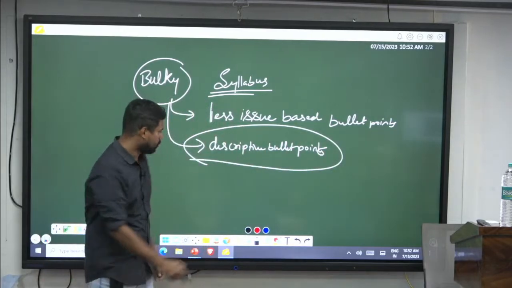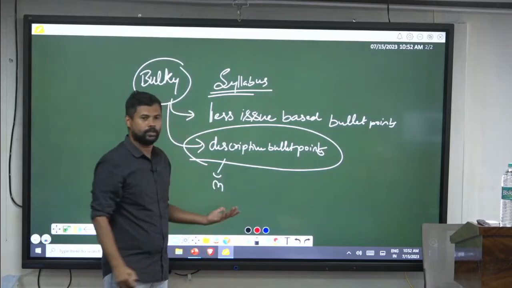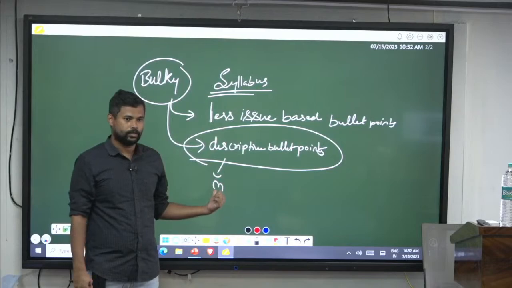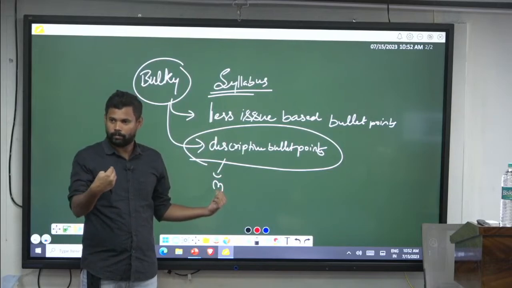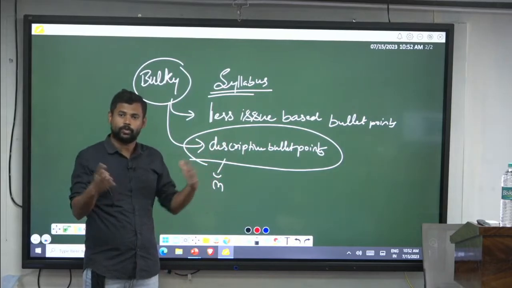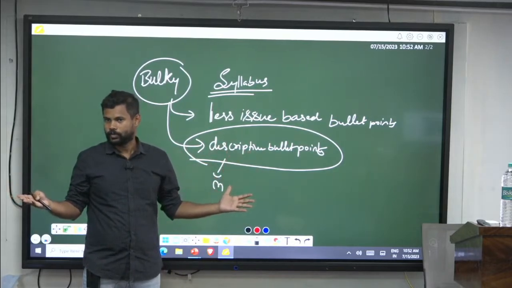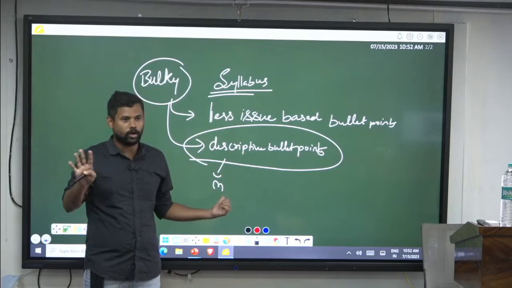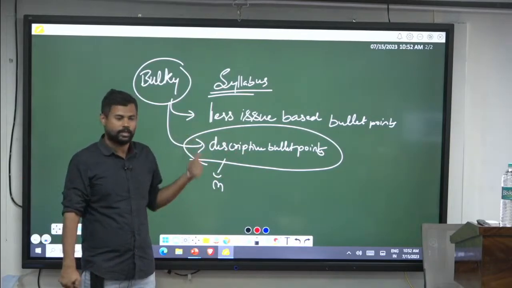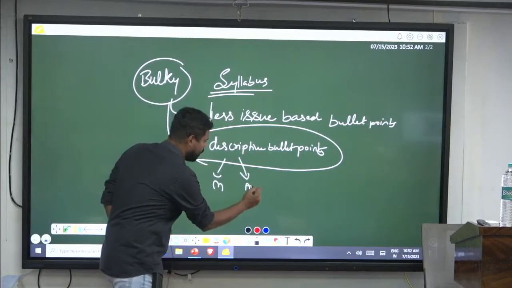The reason is because if you take modern India, look at the syllabus bullet point. What do they tell you? They tell you starting from the colonial power to the freedom struggle to the Indian independence. Now that is a very huge bulk. You cannot create notes on that. That is a very wrong approach. Yes or no? So that creates the descriptiveness, that bulkiness. The next is the ancient and medieval.